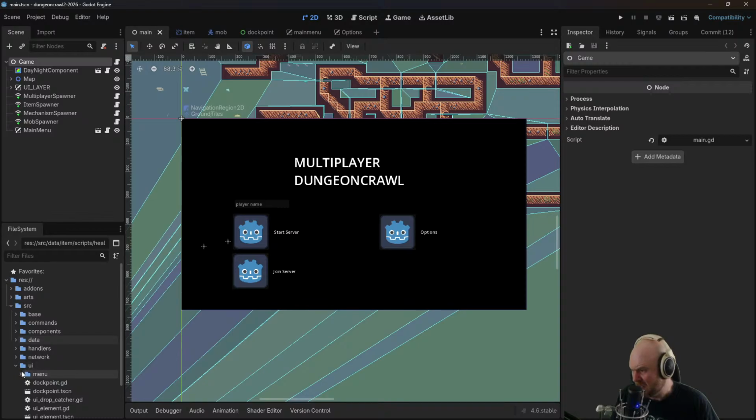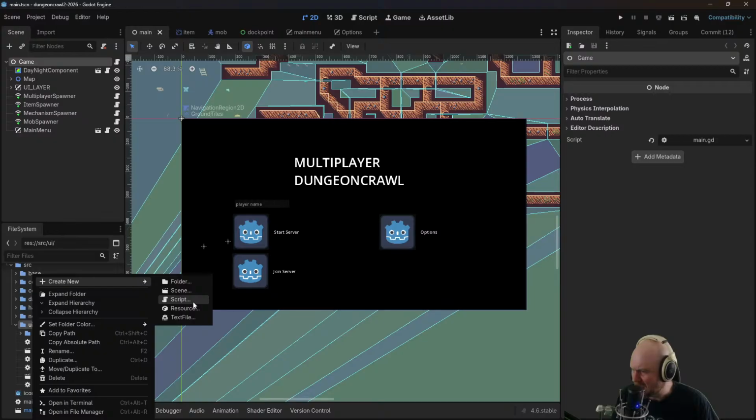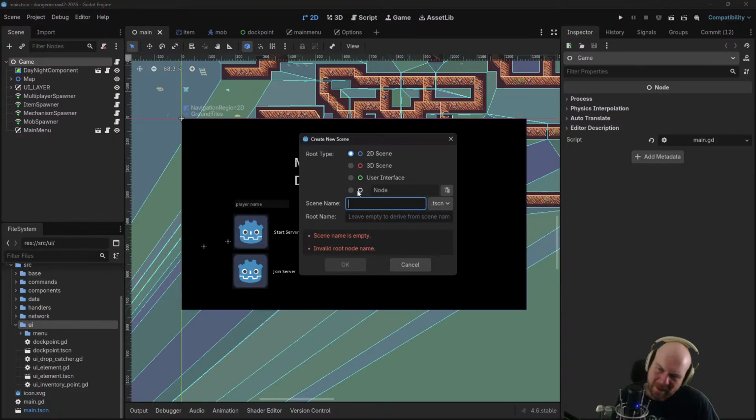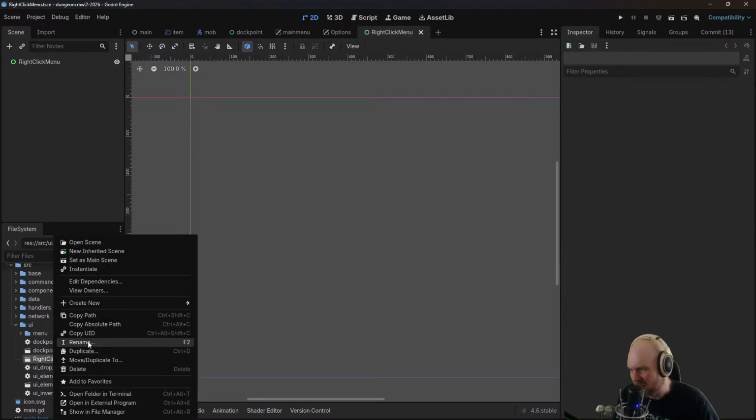Make a new UI. This is not going to be a menu. This is going to be... I wonder if I should make a new folder. This is going to be an options menu. Nope. It's not an options menu. What is that called? When you right click and a menu pops up, pop-up menu, multi-purpose menu, the right click menu. We're going to call it the right click menu. We're not going to give it caps.